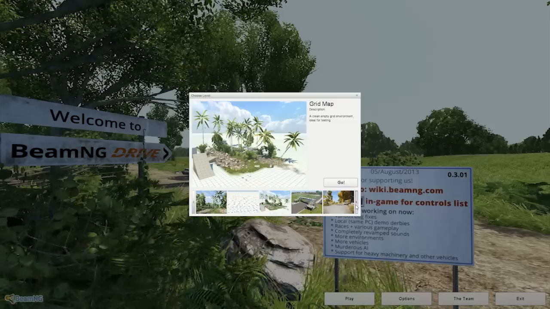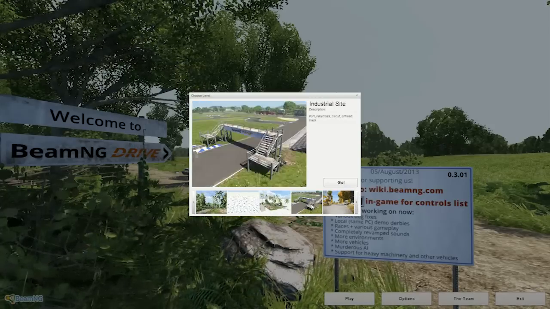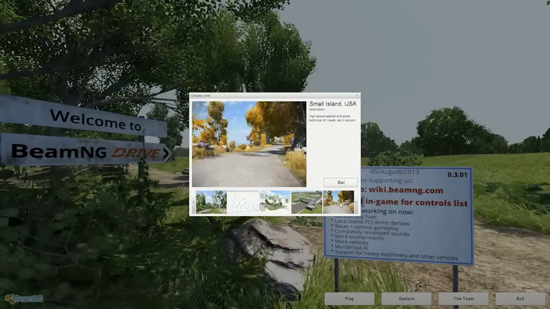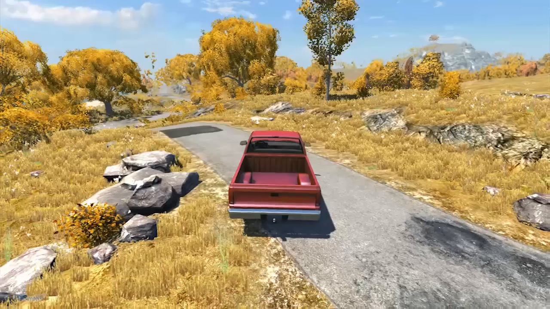I've just noticed there's arrows there. Oh, there's more levels! Oh, I didn't even know these ones existed! An industrial site. Cool. And Small Island, USA. Ooh, let's go there. Okay, we're in.